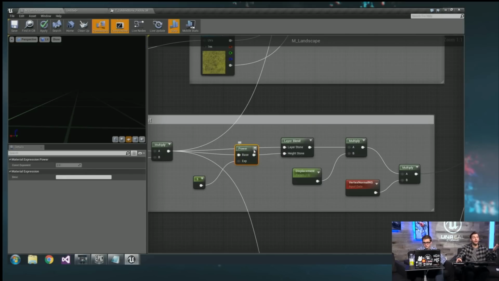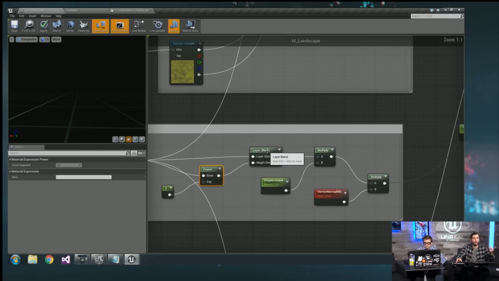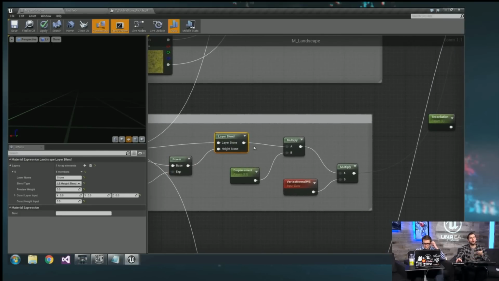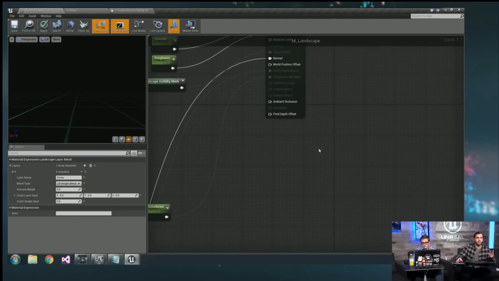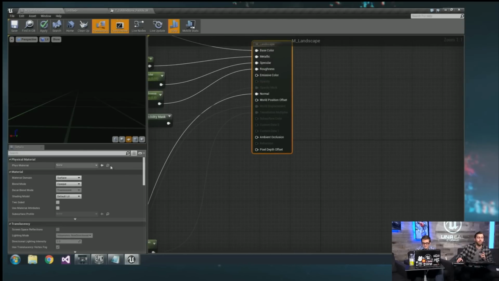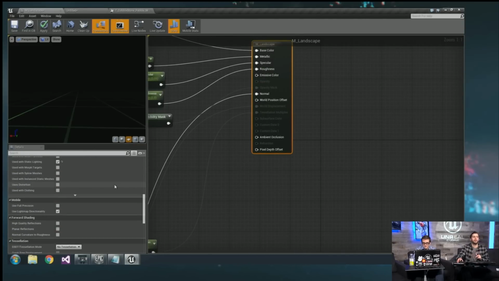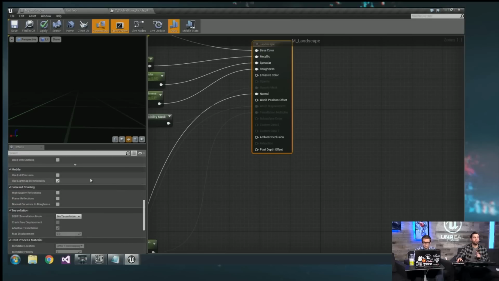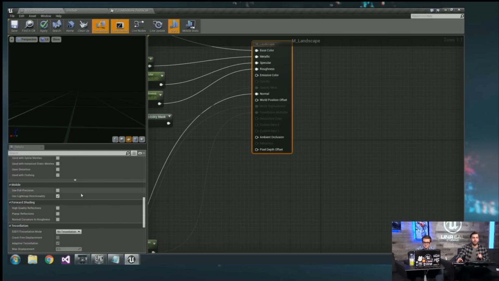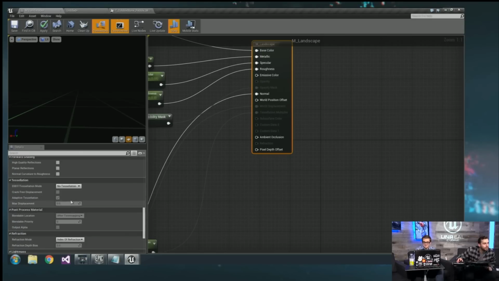Now that we have that height map, I fed it into my layer and height stone. Here's where you enable displacement and tessellation. There is a bug in the engine right now, and I will tell you guys that it will break your displacement. The crack-free, let me see, there it is, tessellation. We're going to choose flat tessellation. If I check crack-free displacement, it actually flattens all of your displacement, and that's known, it's reported. Please remain patient while our engineers fix it.